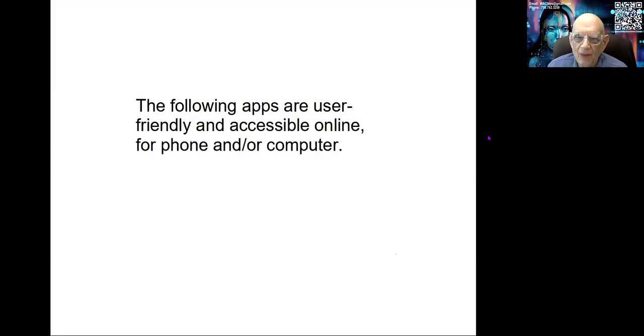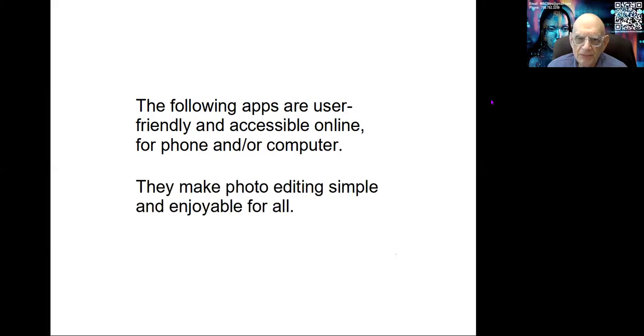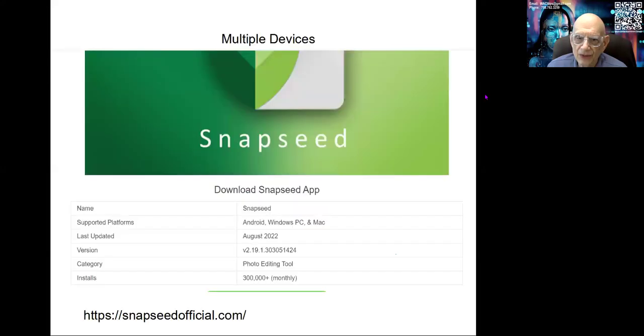So I want to give you a list of apps that are user-friendly and online so that it doesn't depend on what device you're on, and some of them are for phones and some of them can be used on computers or laptops. They really make photo editing simple and enjoyable, and I've used every one of these, or I've checked them out. So Snapseed is something that's available on Android, Windows PCs, and Macs. It's a great photo editing tool.